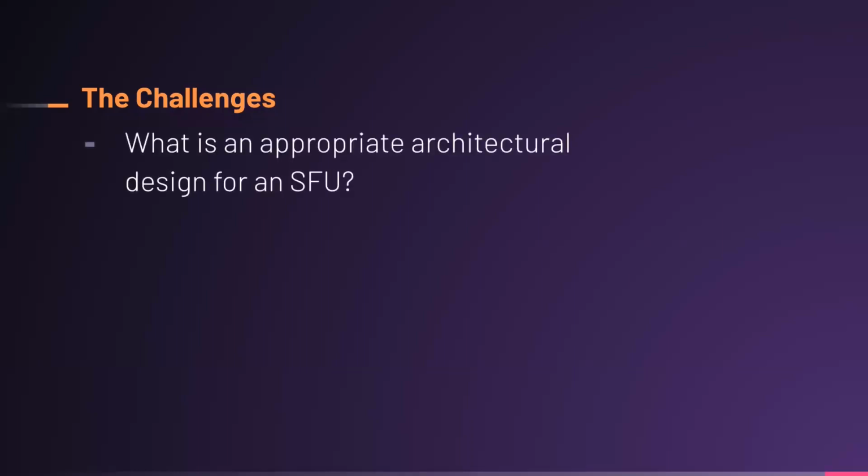The first challenge is, what is an appropriate architectural design for an SFU? Which means, like, what does an SFU actually have to accomplish and how does it work? And secondly, as Jay said, signaling is really important. It can prove really difficult as users scale. And so making signals reliable was something that we had to solve in order to make Arbiter work the way that we wanted to accommodate many users across many rooms.